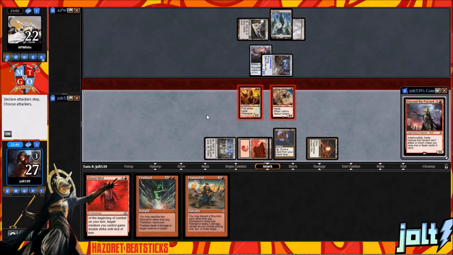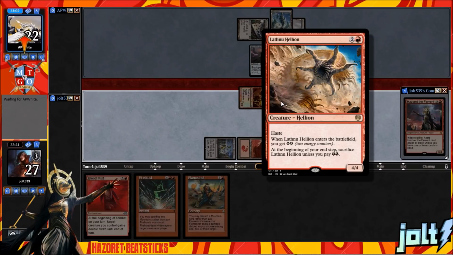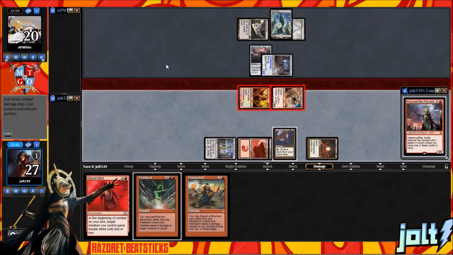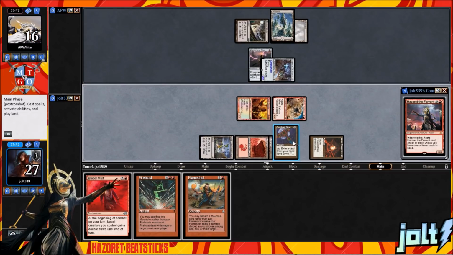Got the first strike in, nice. Lothnu Hellion, I think that's right, I may be wrong. All right, swinging in for 6. It's going to put our opponent down to 16. And then we'll activate Gus's Scepter.